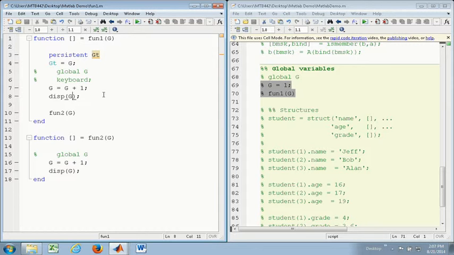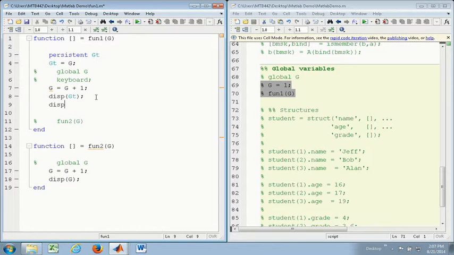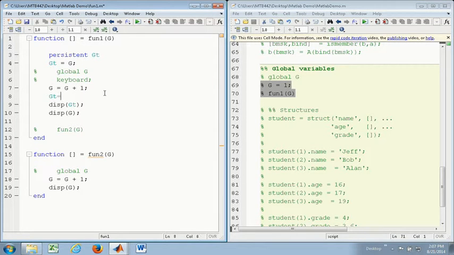Well, actually, let's display it. That's our way of using it, and we don't need to call the second function. Okay, g+1, display. Let's display g2, and okay. Let's add something to gt2.